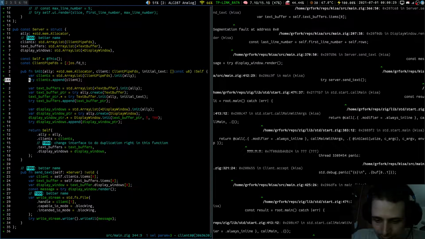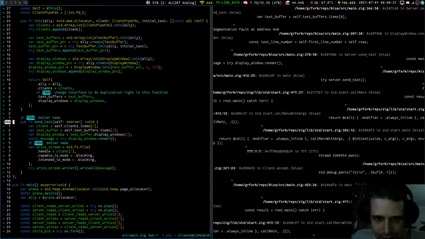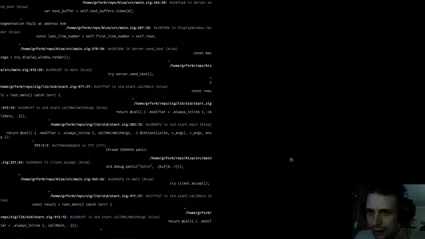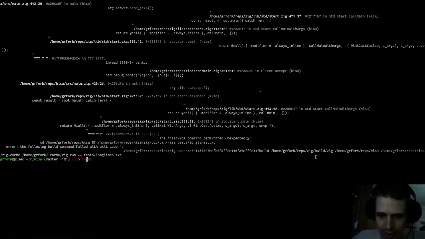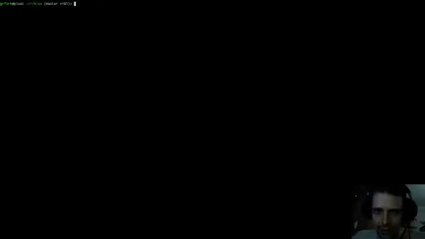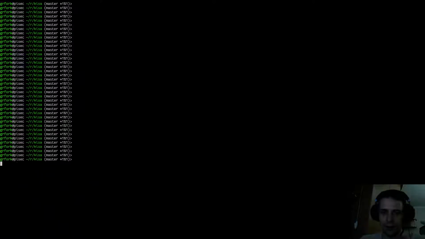Okay, let's go to 366. And here it is. I think we have some output from the past interaction, and we have to reset. By the way, this reset command does not only clear the screen. For example, if we have some garbage there, we can use a clear command to just clear the screen, but reset does a little bit more, because we have our terminal in the changed state, and sometimes it does not execute the defer hook that restores the previous configuration.